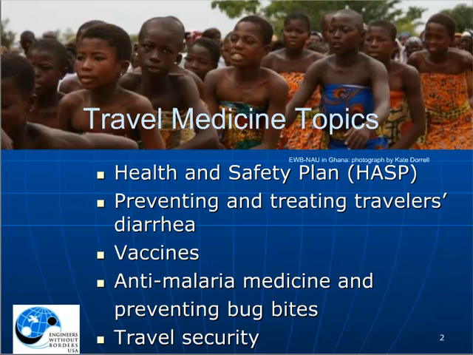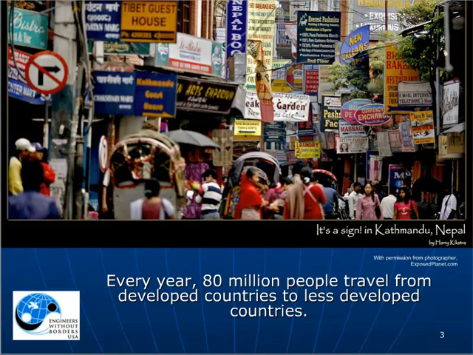While EWB USA requires teams to include health and safety officers who have taken CPR and first aid, it is important to recognize that many of our project sites are hours or days from competent medical care or rescue by even the best evacuation companies. We highly recommend that every team has at least two members with the advanced skills of a wilderness first responder, other international health course, and first aid or a higher level of training. This talk is also not a substitute for seeing a travel medicine specialist prior to going in-country.